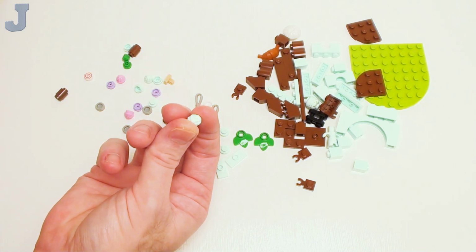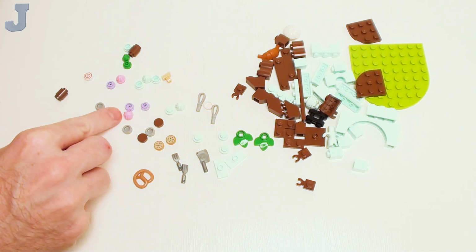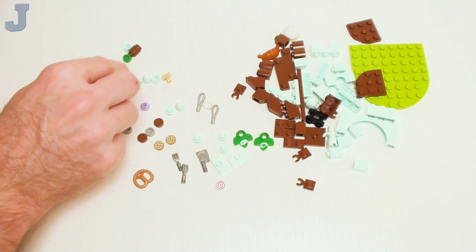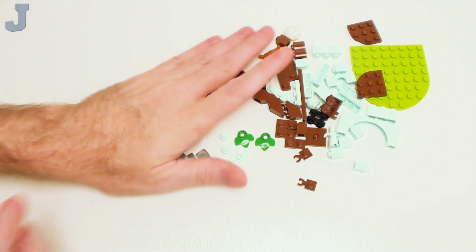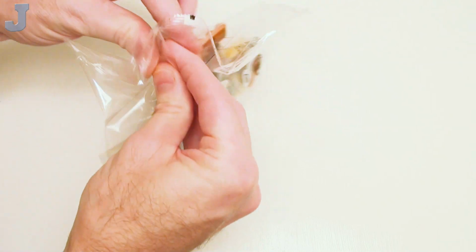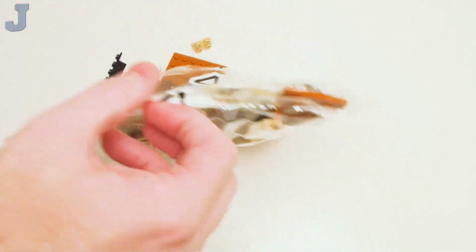Some of these little ice cream toppers and some nice light purple stud flowers. We've got some more of those little cinnamon disc things. Green stud flowers and 1x1 bricks that like to roll off. All right, let's see if we have any goodies in bag 4. Come on, open it. I want to see.